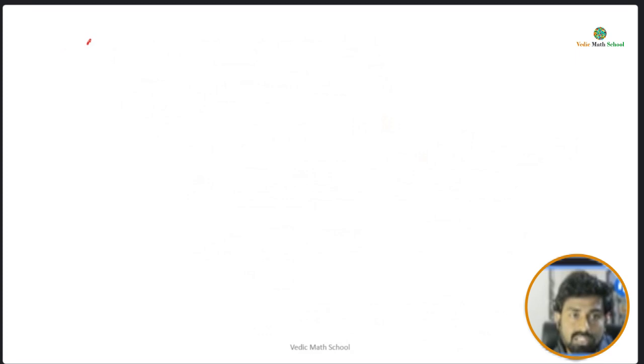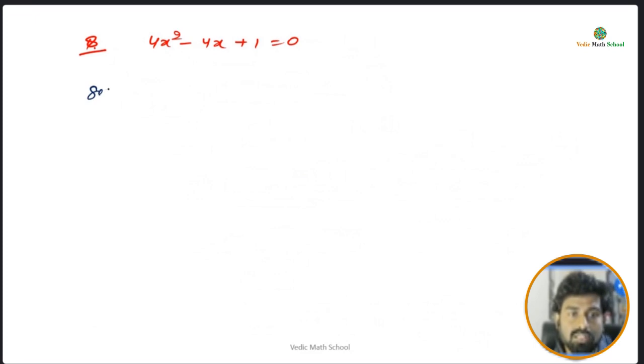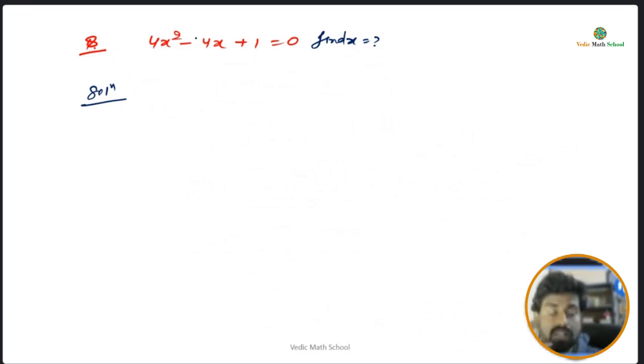So let's take one more example. The question is x square minus 4x plus 1 equal to 0. Now we have to find the value of x. Now the solution is found. As I told you, if the value is squared, then there must be 2 values of x, at least 2, not less, not more. Actually, we will get 2. If the discriminant is 0, then you will get 1. So now I'm going to take the differentiation of this.